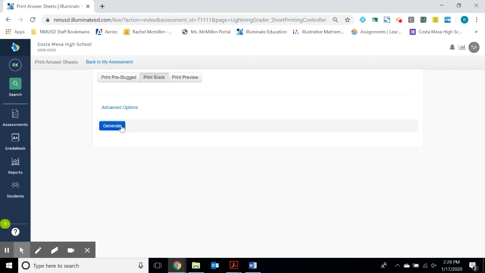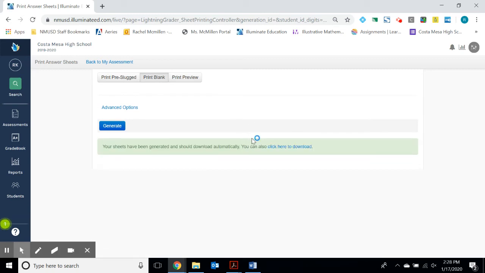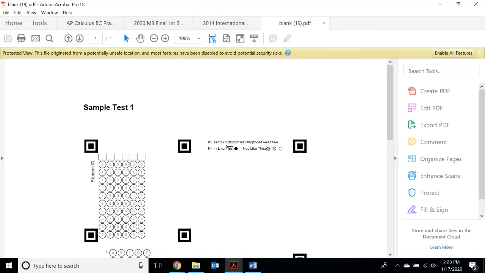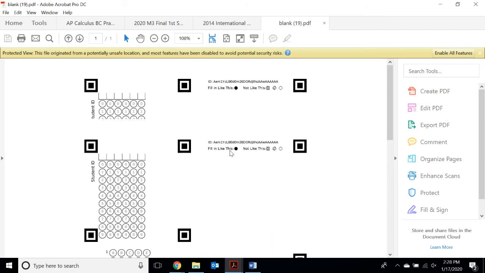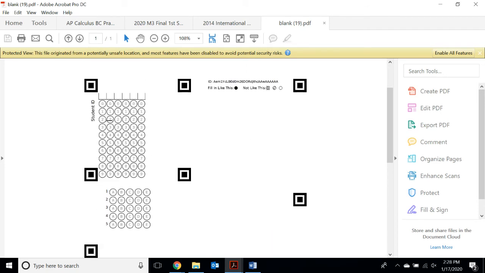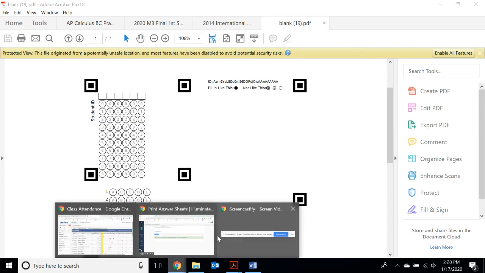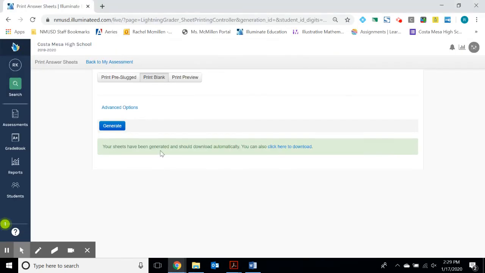Or what I do is I just print blank and then I photocopy it because I have so many students. So it'll generate your answer keys and it'll open them, and this is what it'll look like. Then students bubble their ID number, bubble this, and when you are ready to scan, here we go.